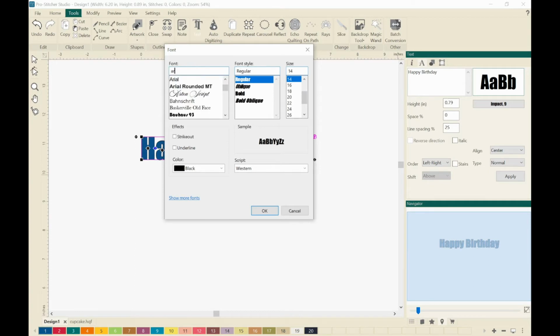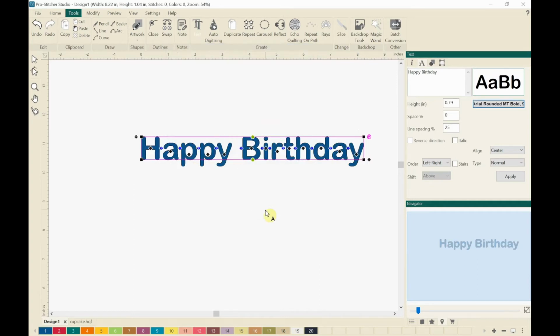As I start typing, you'll notice that it brings the font up to the top of the box. Now I want to use Arial Rounded, so I'm going to select that, and I want to make it really, really big. So I'm selecting 72 and clicking OK, and over here it shows that I'm using the Arial Rounded font.